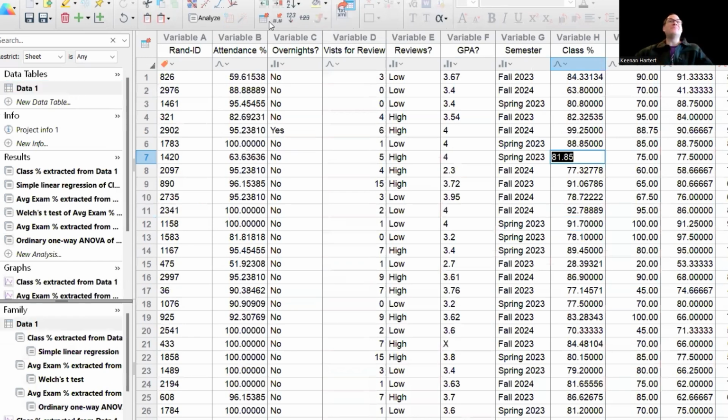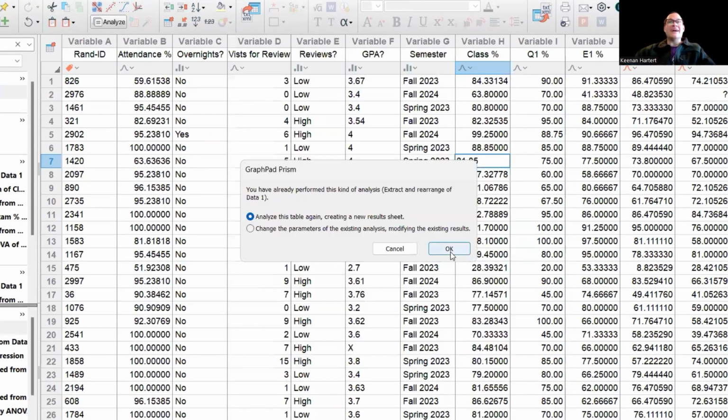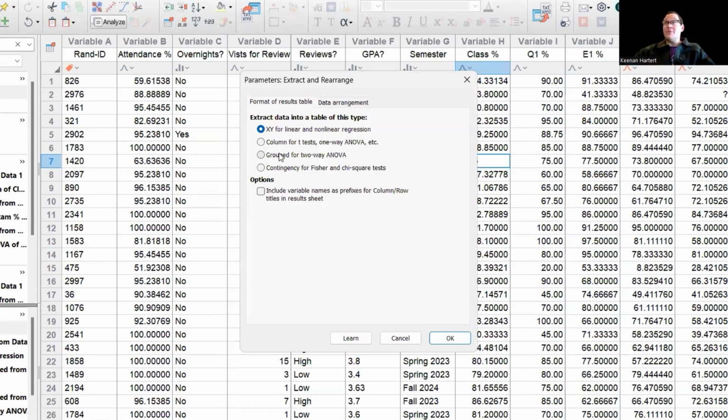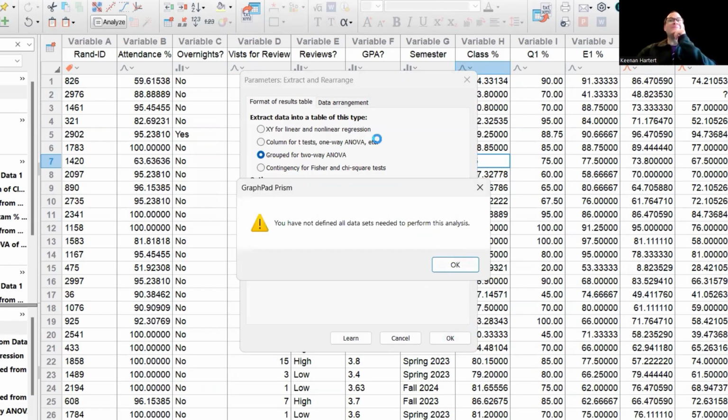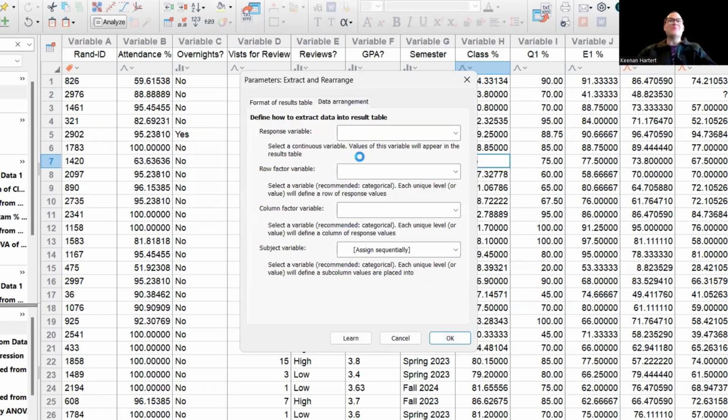All right, so next, let's go back to analyze, extract and rearrange. This time, we're going to get a little more complicated. Of all parts of this video, this is my favorite right here, okay? Arranging a two-way ANOVA setup is really tough because you're doing a subcolumn within. So for this case, I want to know, let's give this a shot here. Oh, sorry, yeah. So you got to obviously do the data arrangement.